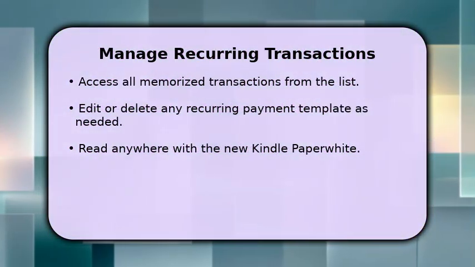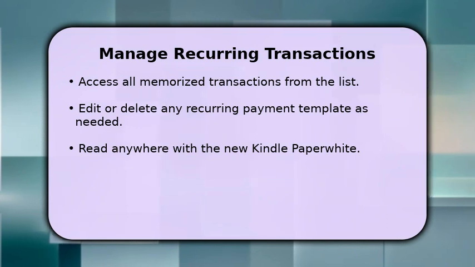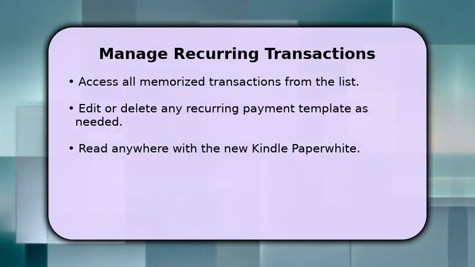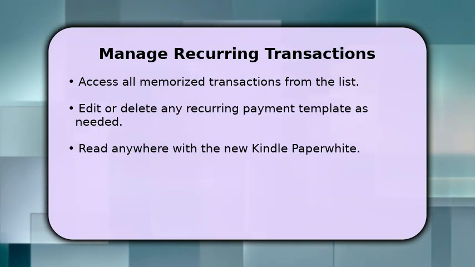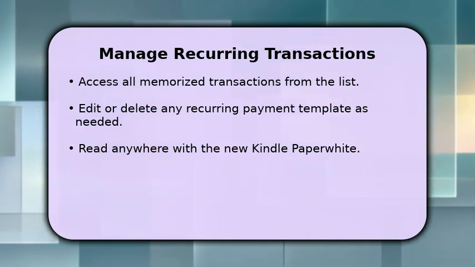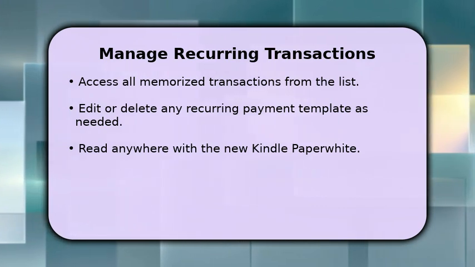You can easily manage all your memorized transactions by navigating to the Lists menu and selecting Memorize Transaction List. From here, you have full control to edit any existing template, update details, or even delete a recurring payment if it's no longer needed. This flexibility ensures your automated payments always reflect your current business requirements.